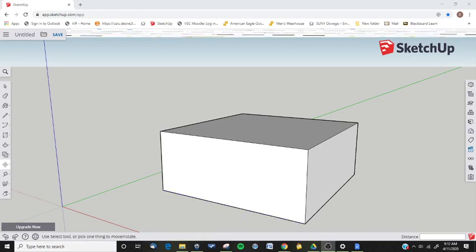So let's start here. I got a cube, well, technically a cuboid. And what we're going to talk about is how to divide and heal faces. So as you know, this is a face, this is a face, this is a face. This whole thing, all these faces put together, is the surface of this cuboid. And what I want you to think about with this is how we can take these faces and manipulate them.